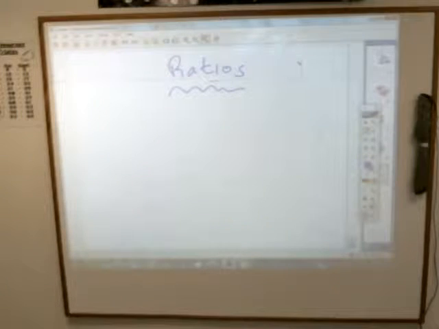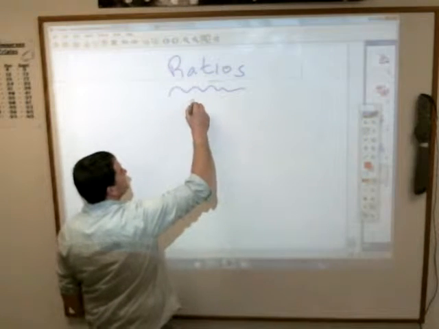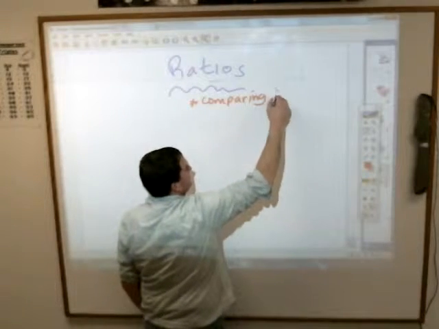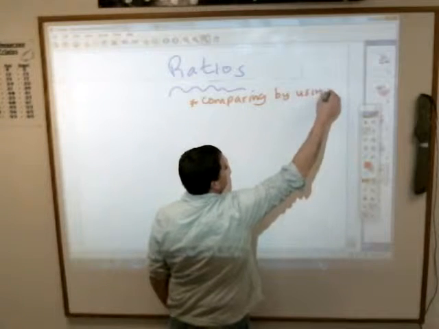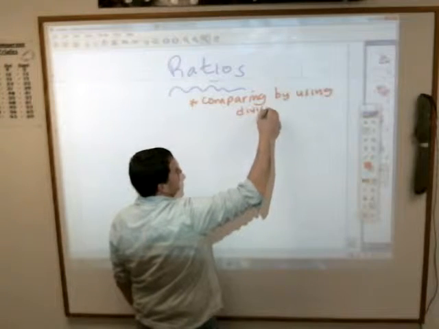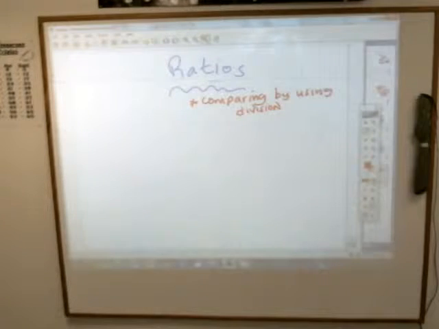Ratios are not a terribly difficult sort of thing. A ratio is nothing more than comparing numbers kind of in fraction form. Comparing by using, well, you could use a couple different things. The book says division, I guess. Let's go with that, because there's a couple different ways to write ratios. Today we're just going to look at doing it with fractions, though. For example, here's an example.